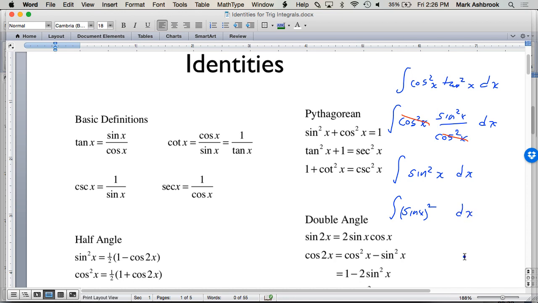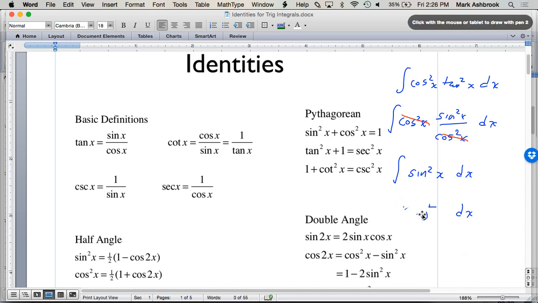What else would you need in this integral for it to be undoing the chain rule? A cosine, right? If you had a cosine x, so if you had sine squared times cosine, then it'd be undoing the chain rule. Do you see that? And your first attempt would be 1/3 sine cubed, right? So if you had a cosine in there, that's one we already know how to do. It was like the last one on your quiz today. But just sine squared is not undoing the chain rule, so we need an identity here.